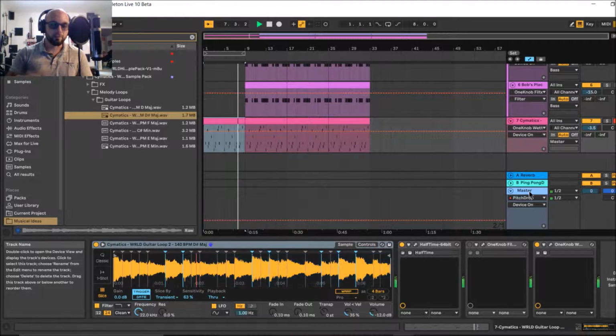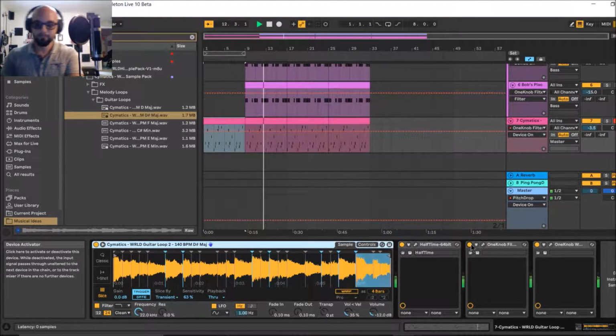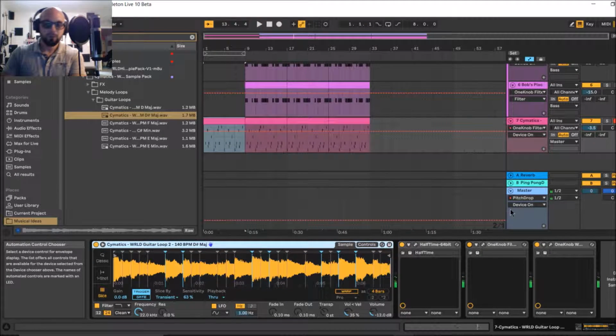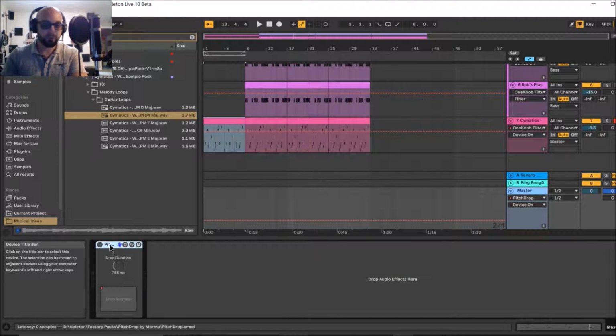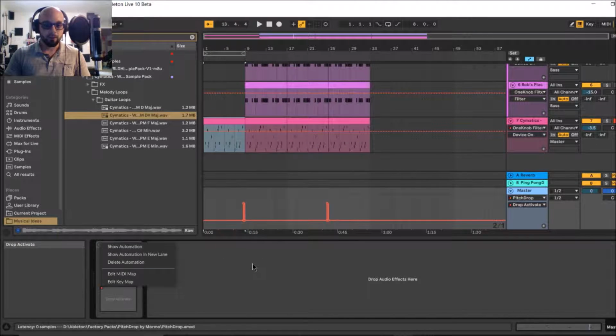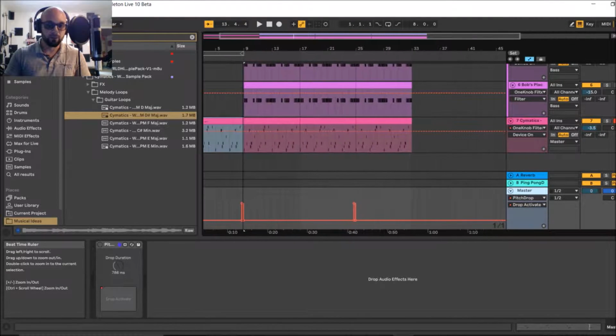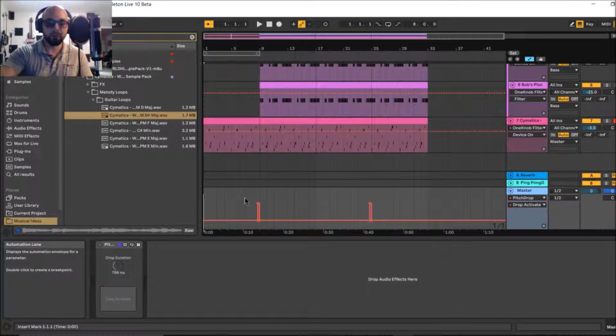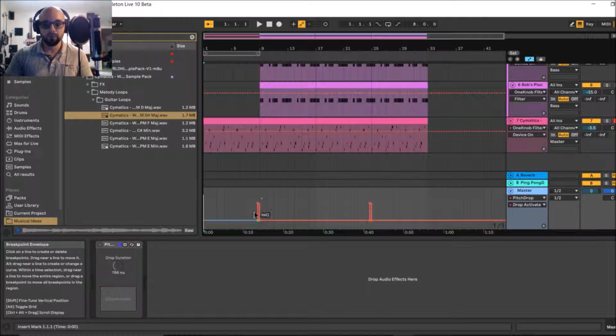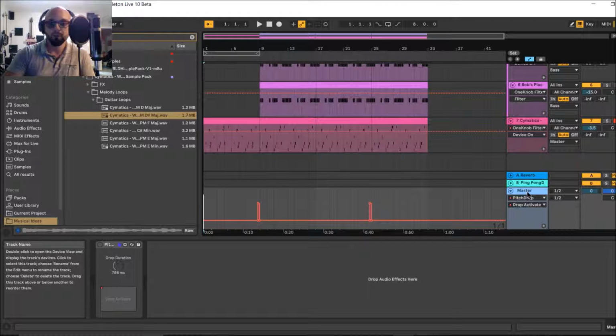On this part coming up, I'm hearing like a drop, like a vinyl stop. So let's do that. Let's put that in there. I've got Pitch Drop. This is a really cool free Max for Live plugin. If you don't have it, get it. It's amazing. And I was messing around, automating the pitch drop. You'll see exactly what this does, and I think you're going to like it. So let's go back to the beginning and listen to when we get to about this point, when you see these automation points. I've got it on my master bus because I want the whole song to just... So let's check it out.